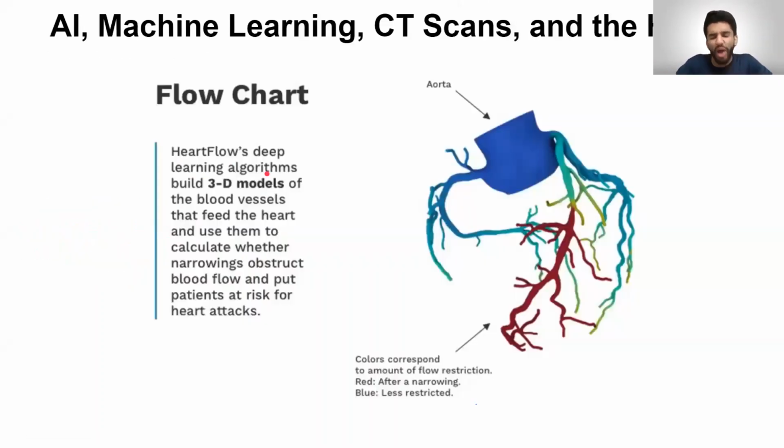So now I wanted to look at a potential innovation that is going on in the status quo. How do we combine artificial intelligence, that's what AI stands for, and machine learning, the ability for programs and algorithms that we code to teach themselves, be recursive and improve on themselves based on a data set that we give it? And how do we combine that with CT scans, with scans that look at different parts of the heart, to improve heart health?